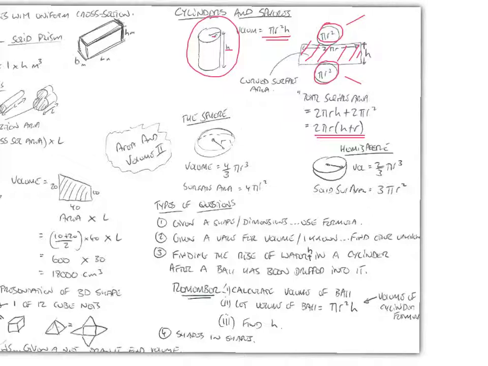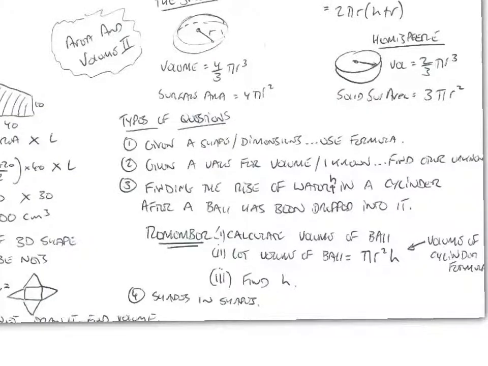And we also met with the sphere. The sphere should be more of like a shape of a ball of radius r, and the volume of the sphere is given by 4/3 pi r cubed, and the surface area is 4 pi r squared. We also met with the hemisphere, which is the sphere cut in two, the volume of that being 2/3 pi r cubed, and the solid surface area of a hemisphere is 3 pi r squared. And you'll find all those formulas in your log tables.